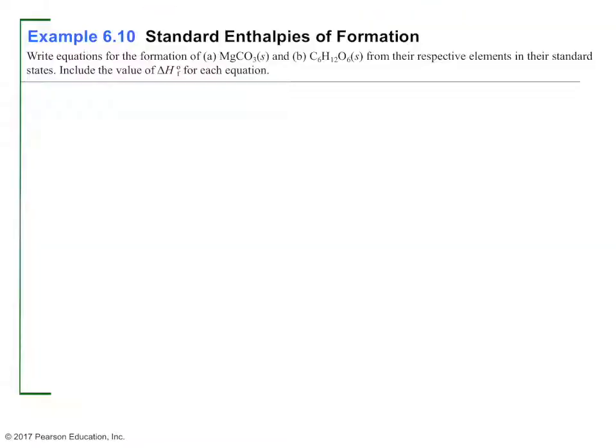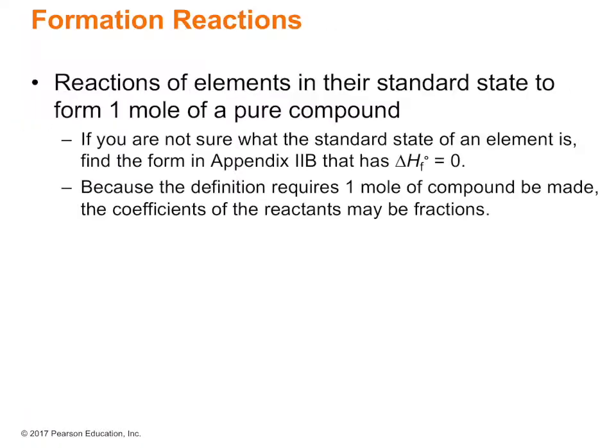I'm going to skip this and go back to this. The standard enthalpy of formation is also called the standard heat of formation. Assigning the value of 0 to the standard enthalpy of formation for an element in its standard state is equivalent to assigning an altitude of 0 at sea level. Once we assume that sea level is 0, we can measure all subsequent changes in altitude relative to sea level. Similarly, we can measure all changes in enthalpy relative to those of pure elements in their standard states.